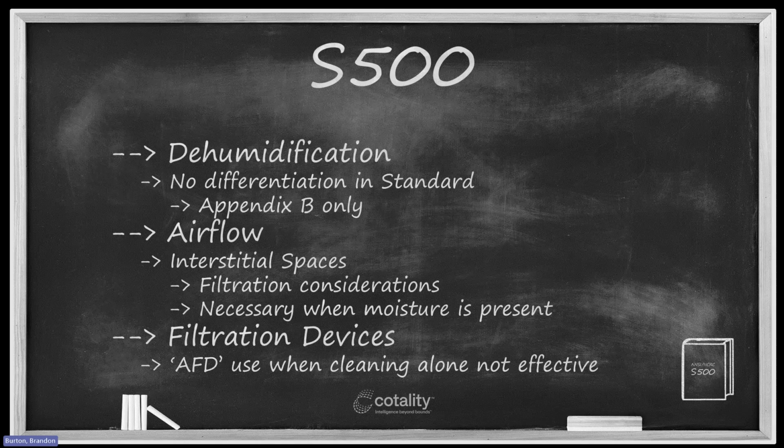Another context for air filtration devices in the standard is that when we are using these specialty interstitial drying systems or inter-air drying systems, like in the bullet just above this one, then we're drawing air out of these cavities and forcing that air to mix with the rest of the built environment. That's another reason why air filtration devices need to be considered, because we just don't know what's in that cavity. So those are two of the key areas in the standard that air filtration devices are called out.